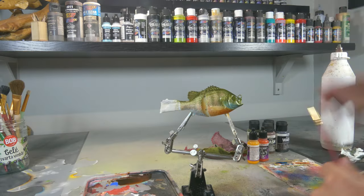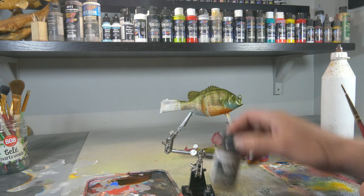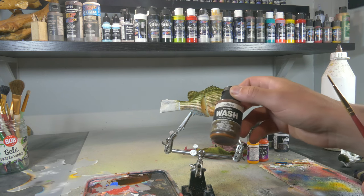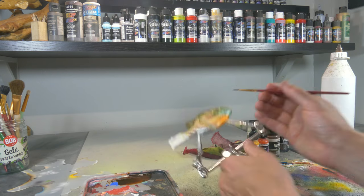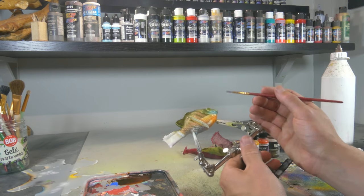Alright, now for the fins, we're gonna keep it super simple. We're just gonna use a little bit of Vallejo Brown Wash. This is dark brown. We're just gonna put a wash or two onto the fins.